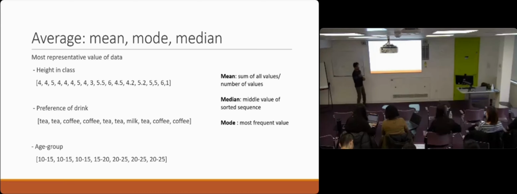Okay, let's go to the question of why we want to calculate the mean. To find the central tendency of the data, right? That's the full term for the average, the central tendency of the data. What are the more likely values, or where is the data tending to? What is the center of that? So mean, mode makes sense here, median makes sense here. Here the mean doesn't make sense, but still you can say, okay, on average people drink tea because tea is higher. We are using the same number, same words. On average people drink tea.